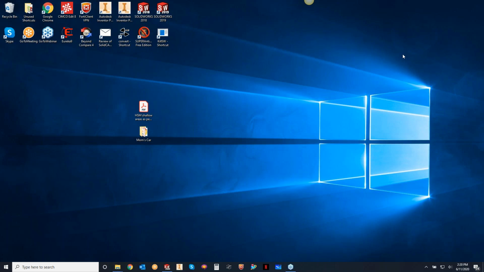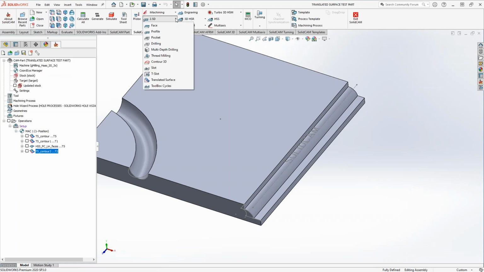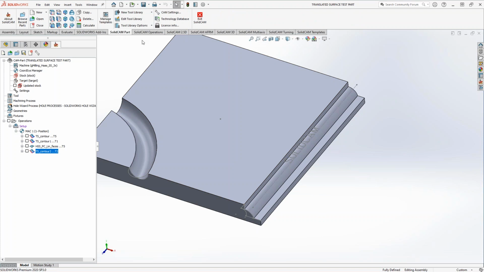As well, what you can do too, Brian, is up on the top ribbon, Mark, if you go like the SolidCAM operations, like 2D, we can come up here and customize these as well. And that's actually through the SolidWorks customize ribbon manager. So like you're saying, you don't have maybe channel synchronization and stuff like that, you can actually remove that out of there as well. And you can build your own custom one if you want to.